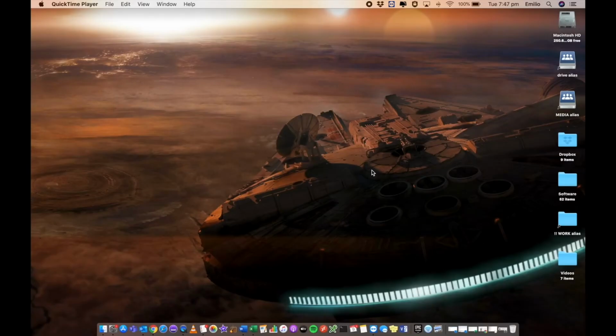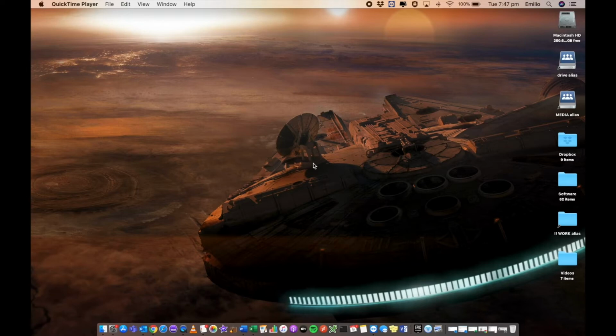We're logged in here to our Mac. This is macOS Catalina, but what we need to do is get ourselves a USB stick so that we can then go and set up for the Catalina installer. Now, before we even go and do that, the first thing you need to do is actually go and download the macOS installer first to be able to then mount it and boot it onto a USB stick.